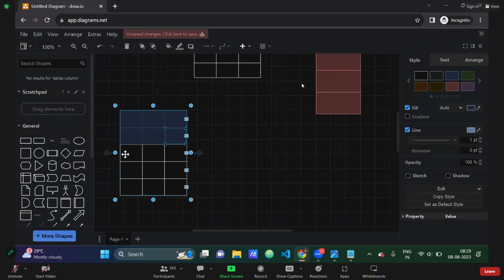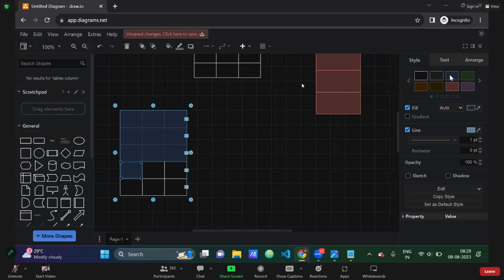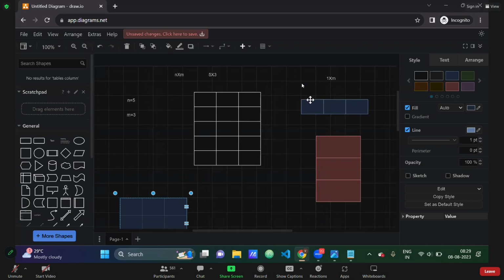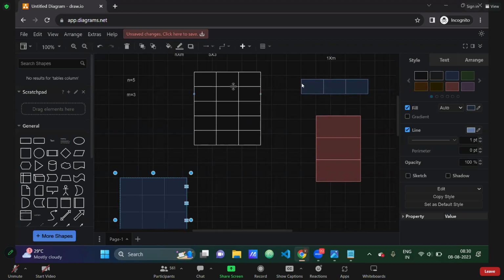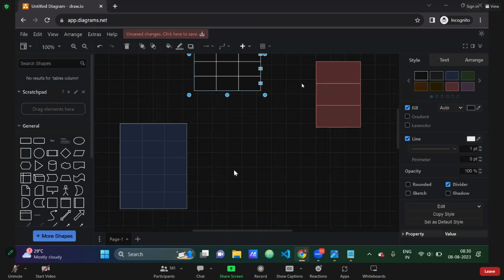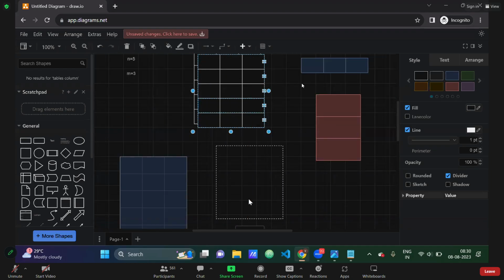So I have placed the 1 by 3 tile in the second row. I have placed the 1 by 3 tile in the third row. I have placed the 1 by 3 tile in the fourth row. And finally, I can tile in the fifth row. So this is one possibility, right? So using this 1 cross M tile, I have one possibility to keep everything horizontally. Place the tile horizontally. Now, this is the first option.